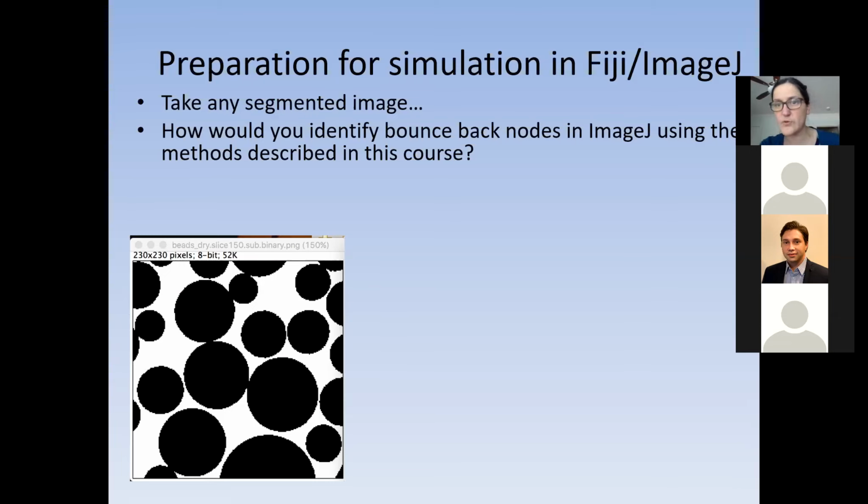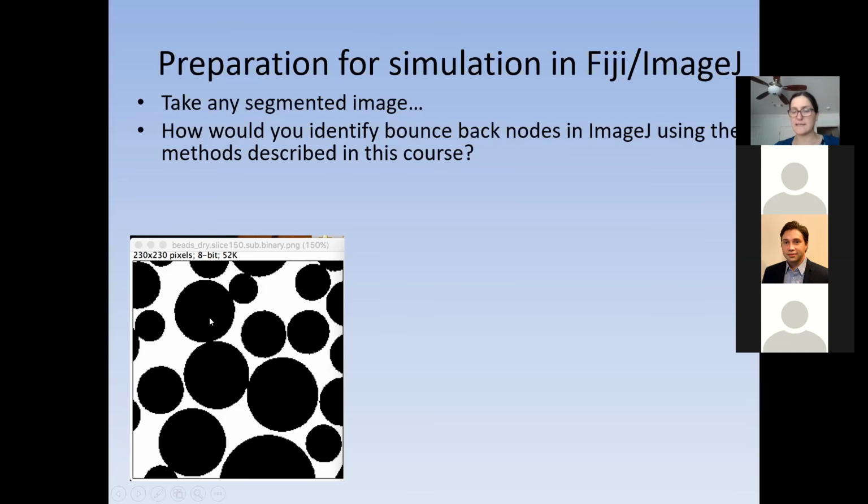Okay? It's not that you have to do it. Sometimes your simulation can still work it through, but it's a problem if I have a disconnected piece of volume and I'm pressurizing things in my numerical method. It's going to blow up, or it has the potential of blowing up. So this is my pore space, this is my grain space, so I can easily identify where I have these fluid nodes and where I have solid nodes.